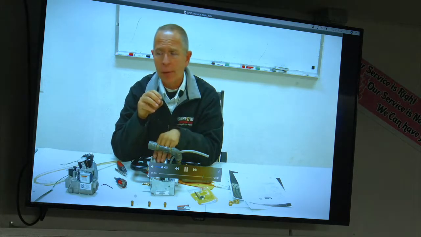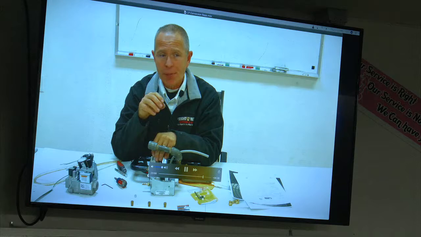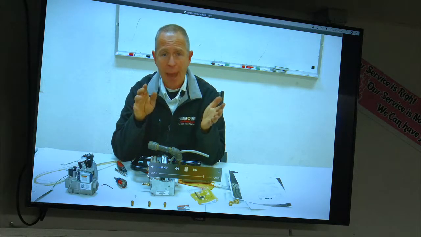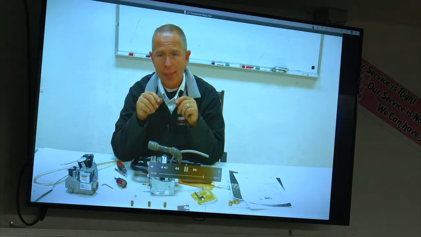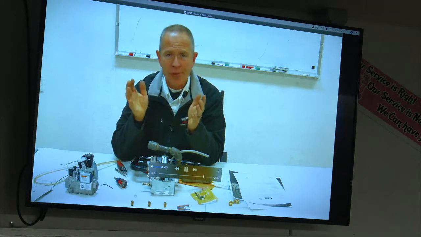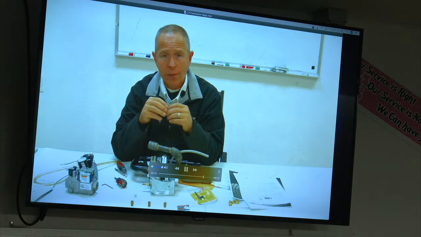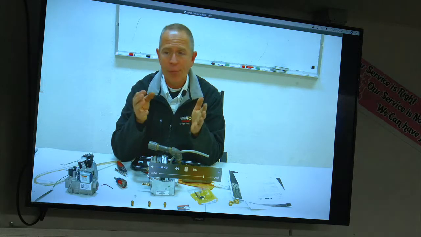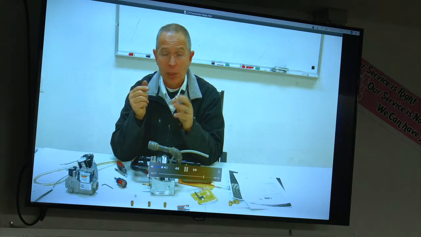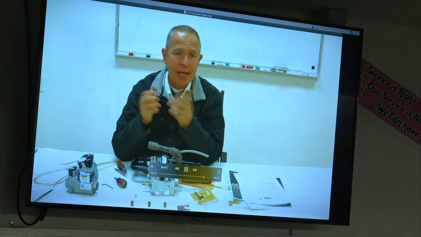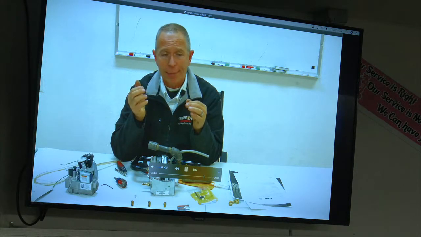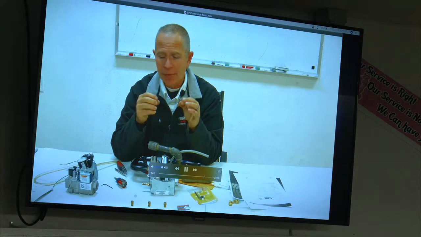And after we do that, we also need to make sure that our temperature rise for our low heat is right. On the newer furnaces, that's really nice with the app, is that you can run the programming down so it stays in low fire, or you can set it up right away to 100% so it'll run, so you can adjust those very quickly. With the variable speed, with the switches, that takes a little more time to do, but you can adjust that out. With the 80%ers, you gotta wait. That's just plain and simple. Every time you stop and start that, you'll have to wait that 5 minutes to do that.